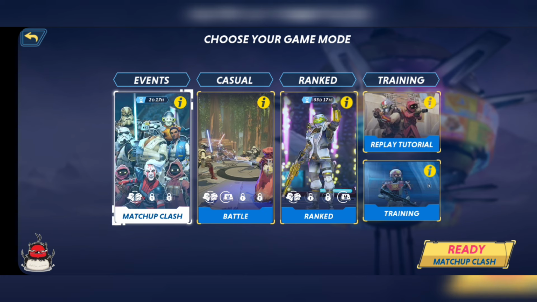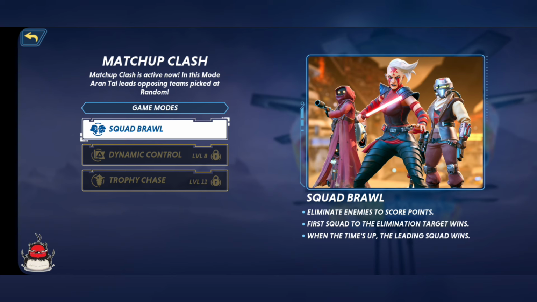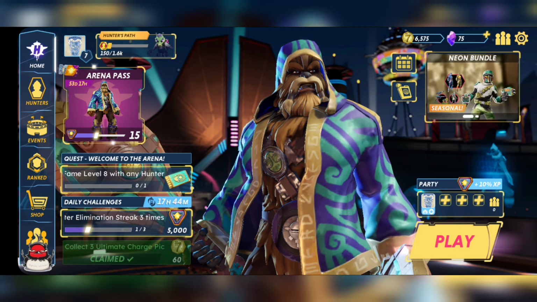Matchup Clash is very odd. I don't know if mine crashed, but I didn't get to pick my hero. So heads up, because I don't think you get to pick. You might be able to pick your hero, and it just kind of timed out on me there because it put me as Graz, and I don't like Graz.